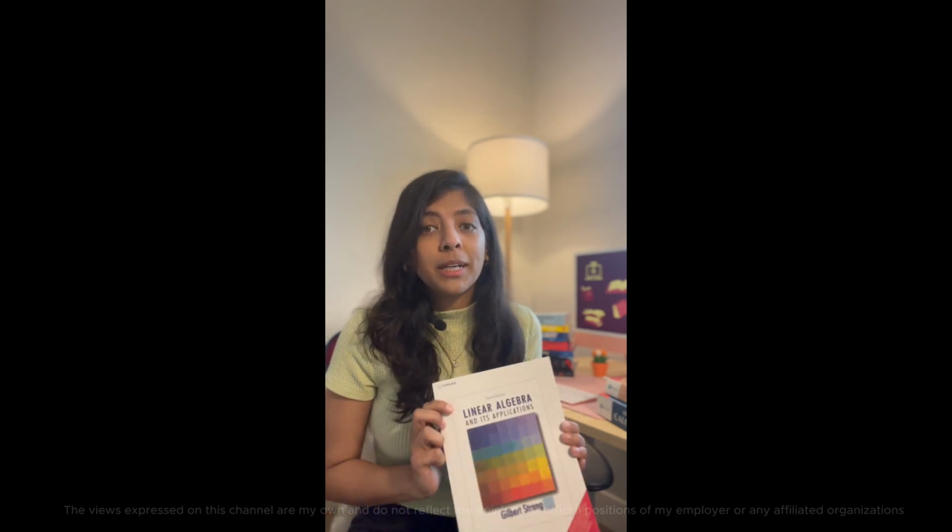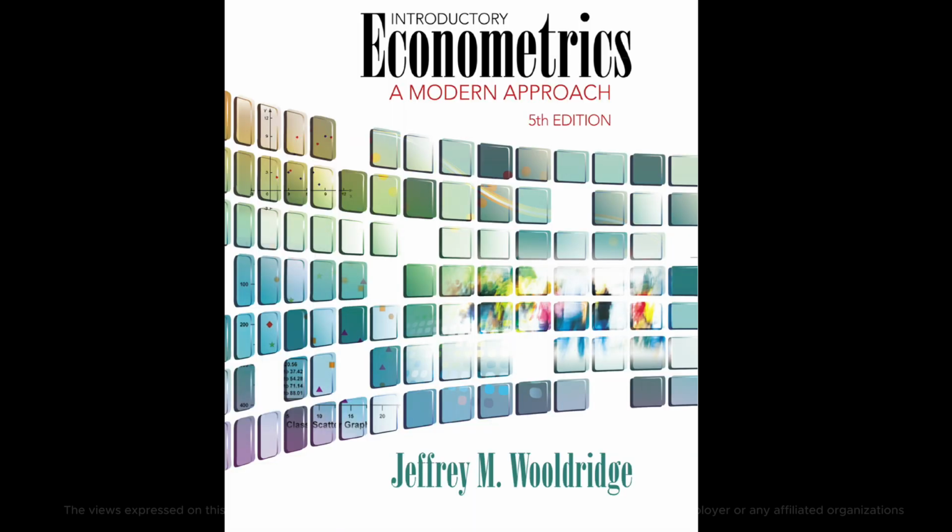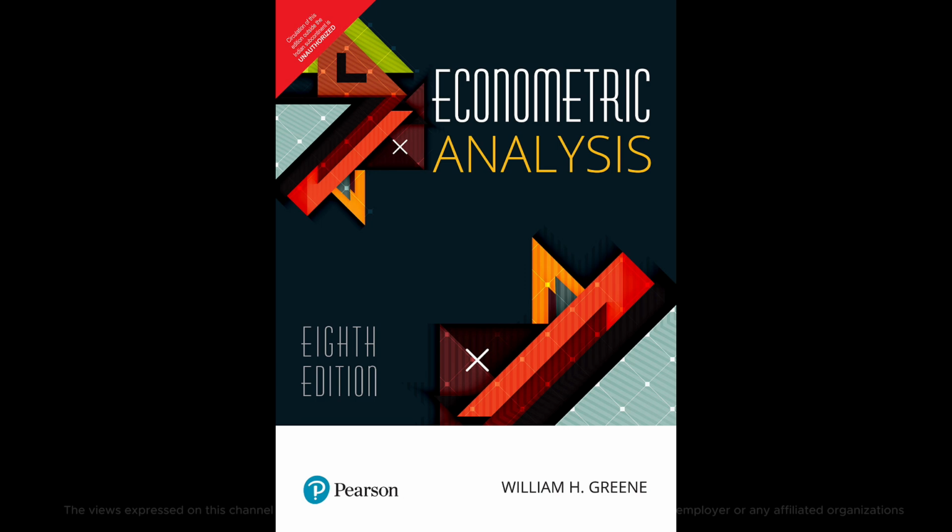I've already made a video on this, so you all know my suggestion for linear algebra concepts, which is by Gilbert Strang. It has all the concepts you need to know for linear algebra, also in a simplified way. Related to probability and statistics, I have provided the list of books in the link below. And if you're new to econometrics, I would suggest the introductory book to that subject by Jeff Wooldridge. And then you can move on to Greene's Econometrics, which is also a great book.